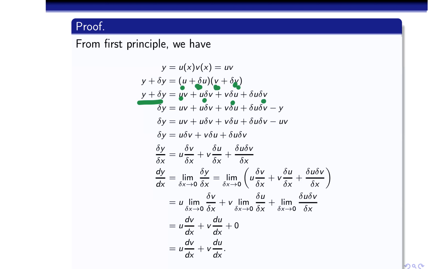And then the next thing is, since you need delta y over delta x at the end of the day, which will lead you to dy dx, you can transfer y here. Now that y is there, you remember that the original y was uv, so you have this expression: uv plus u dv and all that, minus uv. You see this uv will cancel this uv, and that is what will take you to the next step. So uv cancels out, and then you have this. At this point you can divide through by delta x, as we usually do in first principle. So you have delta y over delta x, and that will now be u delta v over delta x plus v delta u over delta x plus delta u delta v over delta x.